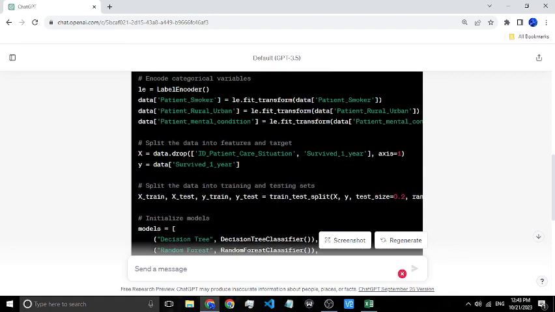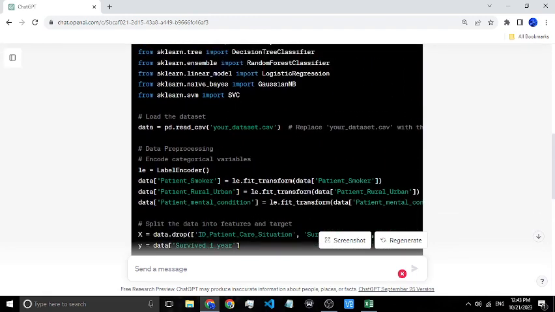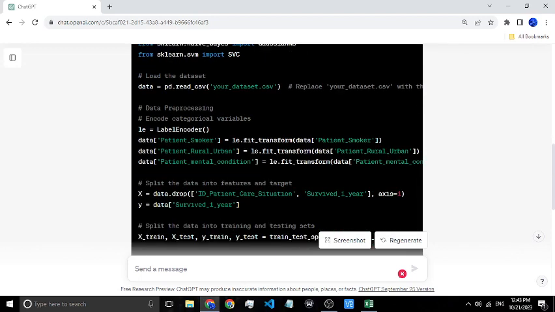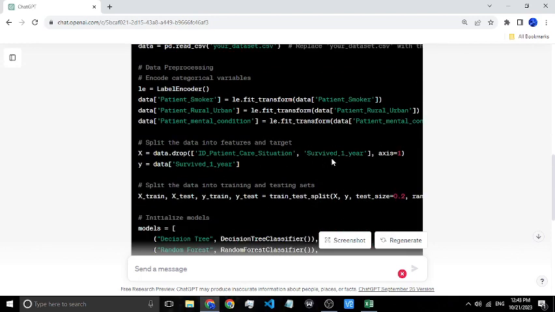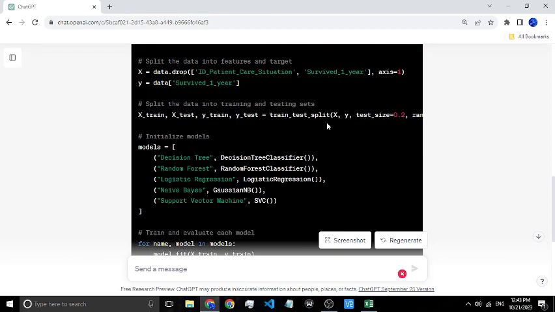Which algorithm is it using over here? These are all the inputs. This is the dataset.